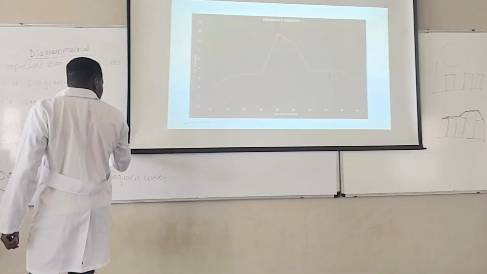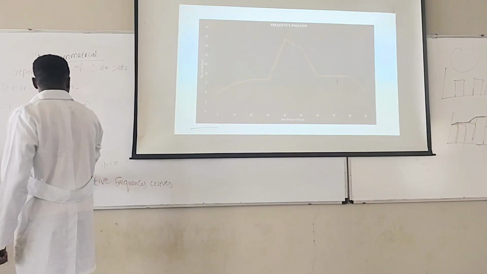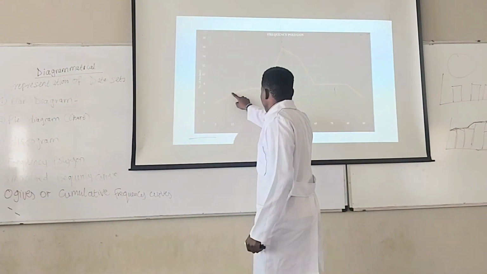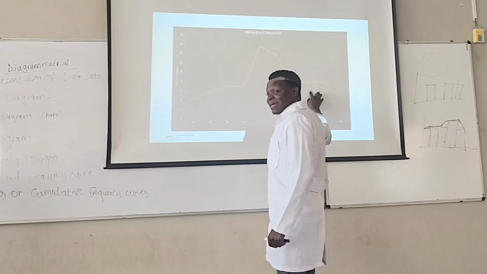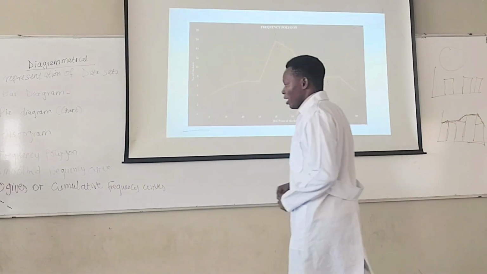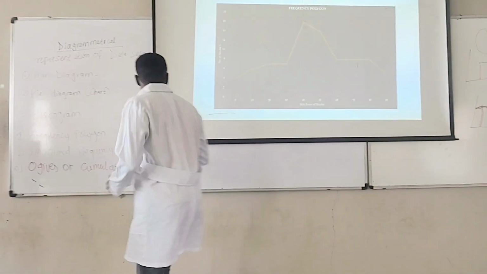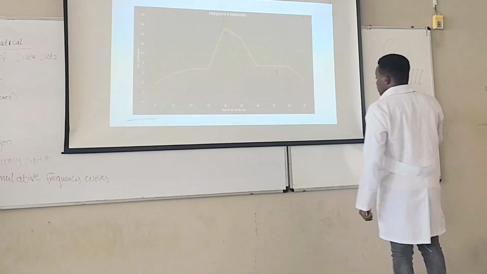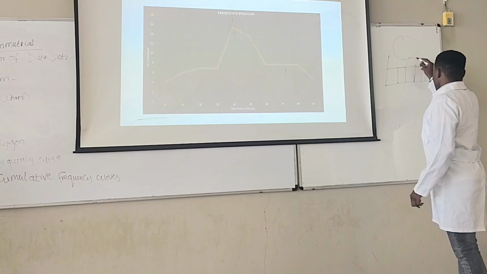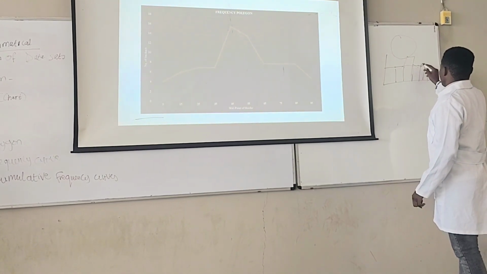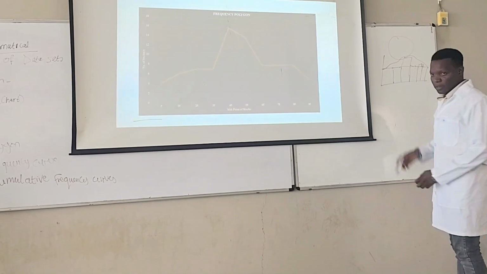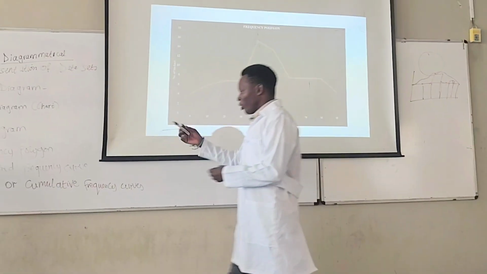Now, let us contrast the frequency polygon and the smooth frequency curve. The frequency polygon has straight lines, showing like facets of the polygon itself. The difference is that the smooth frequency curve has a smooth frequency line. Imagine this is a histogram with histobars. Here, we are going to draw through these points in the form of a curve. It has a curve-like structure. That is where it differs.